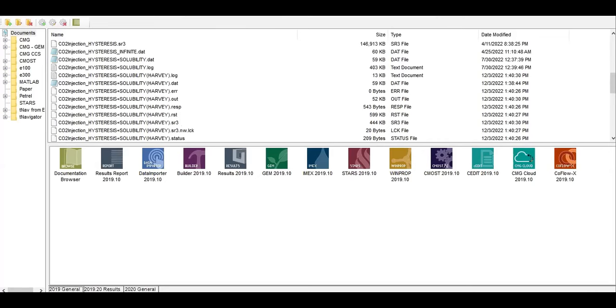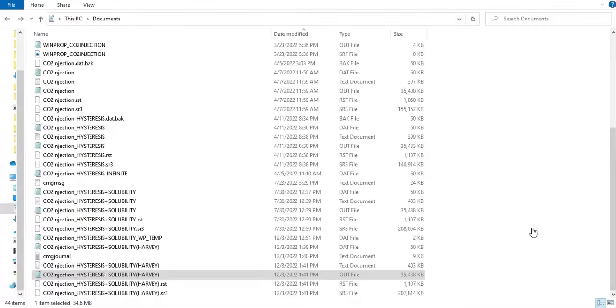Okay, so let's open the result. If you want to check the result from the gem, you can find it in the .out. The extension is out. If you want to open the result visually in the results feature in the gem, then you go to SR3.